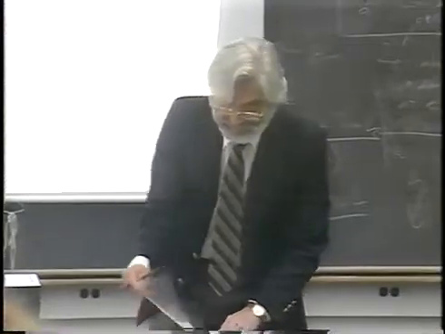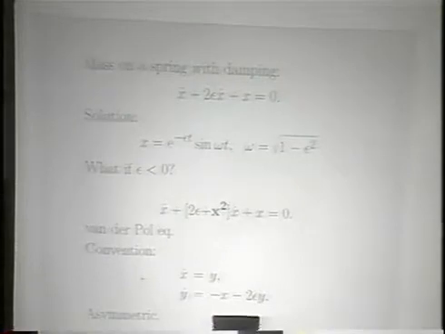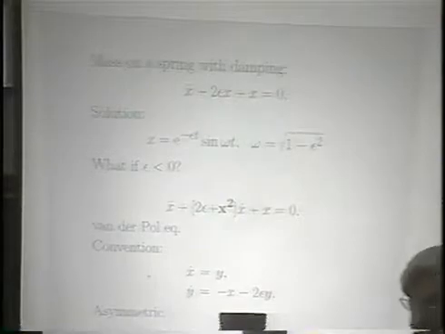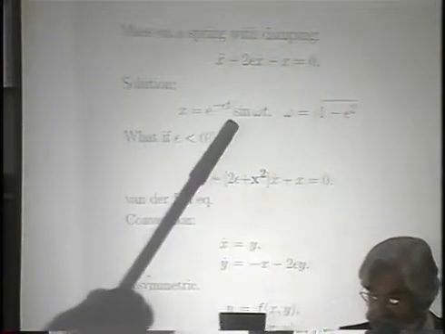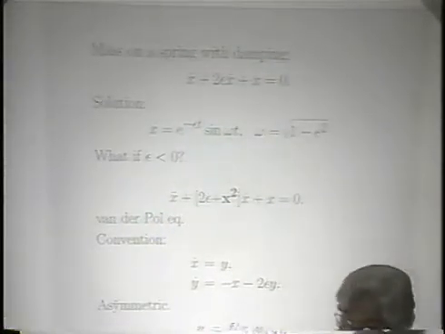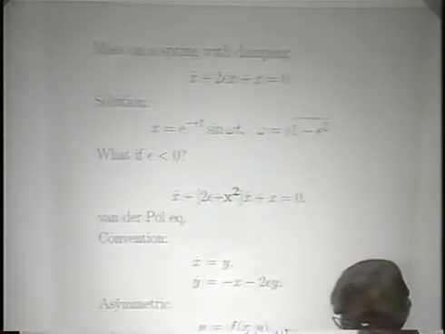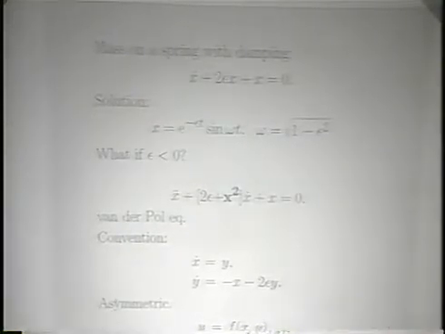Okay, so I wanted to start with something simple. So we have the harmonic oscillator. We want to see what we mean by a Hopf bifurcation for a nonlinear oscillator. So let's start with just an ordinary linear oscillator where we have this familiar equation, and epsilon is a damping constant. And you know its solution is this damped sinusoid where the frequency of oscillation does depend upon this epsilon. Well, if epsilon is greater than 0, you get something that's damped and it can describe a physical process. If epsilon is less than 0, you get something that increases in amplitude, and your description of that process must therefore be incomplete.